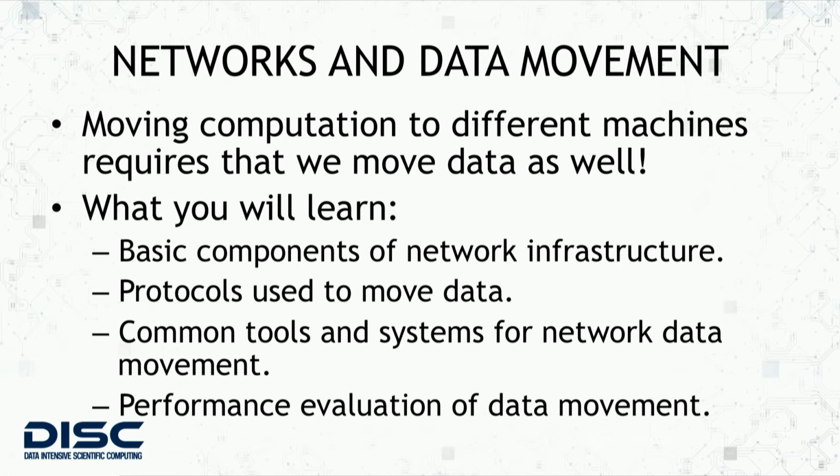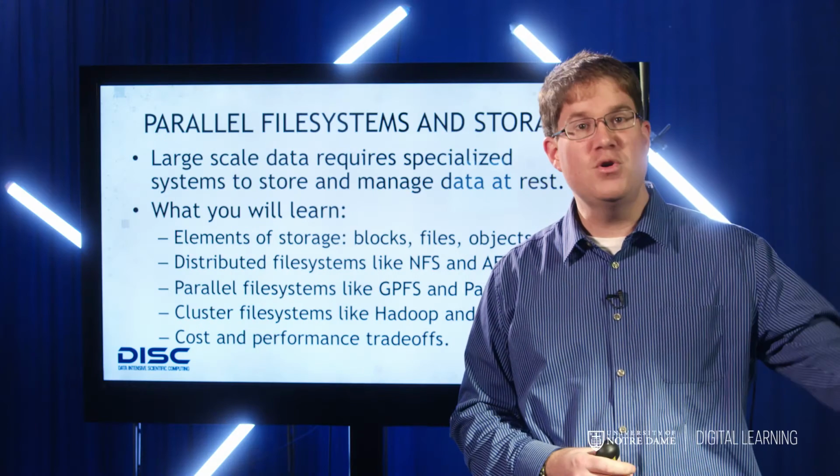The next thing we're going to look at are networks and data movement. So if we're going to use multiple machines, it's not enough to send a computation over there. We also have to send the data that we want to use as well. And networks in large clusters and supercomputers can be rather complicated. So what you're going to learn in the networking section are the basic components of network infrastructure and the protocols that we use to move data around. You'll learn some common tools and systems, and we'll understand how to evaluate the performance of data movement, especially across wide area networks.